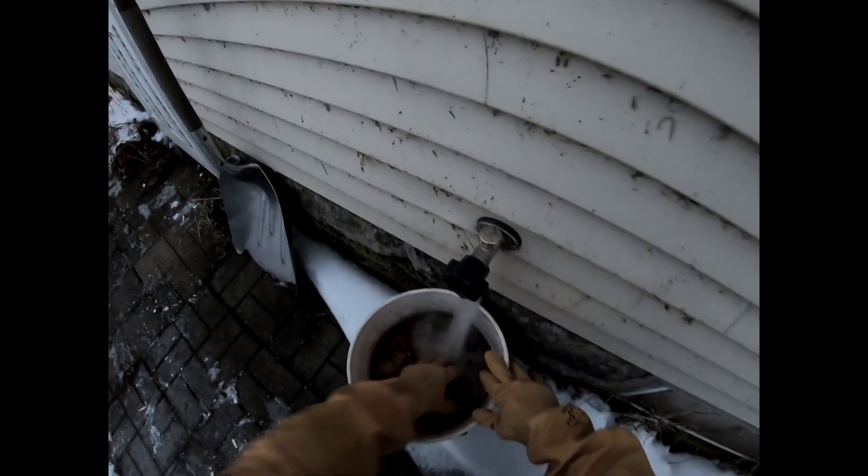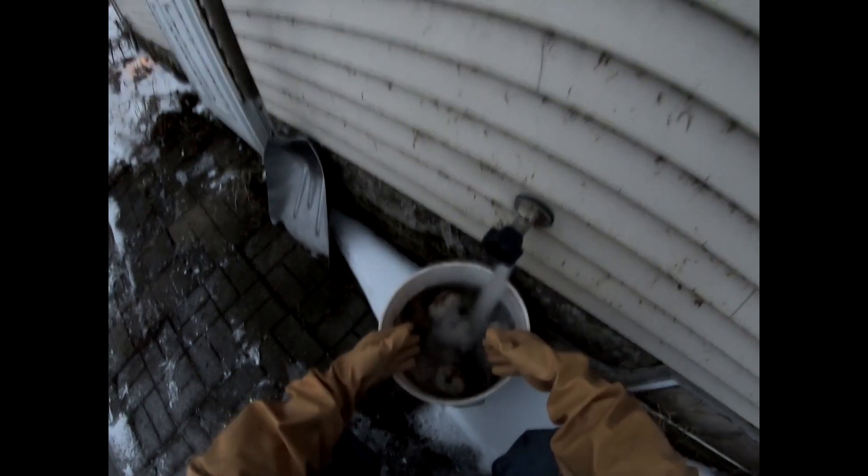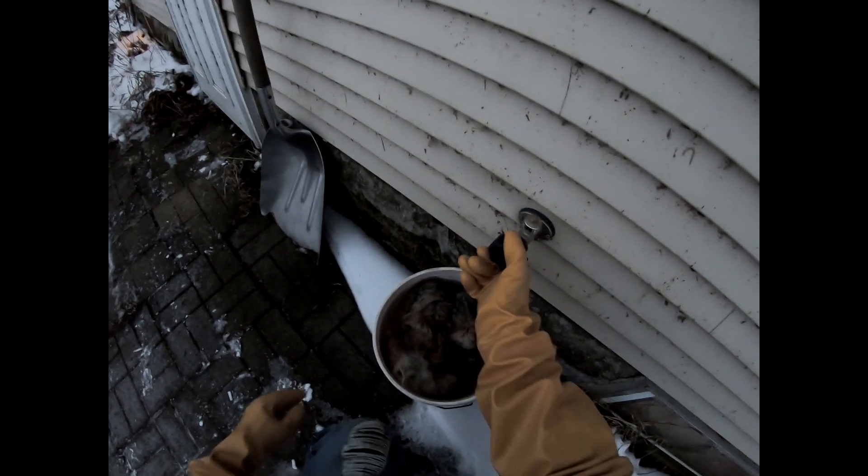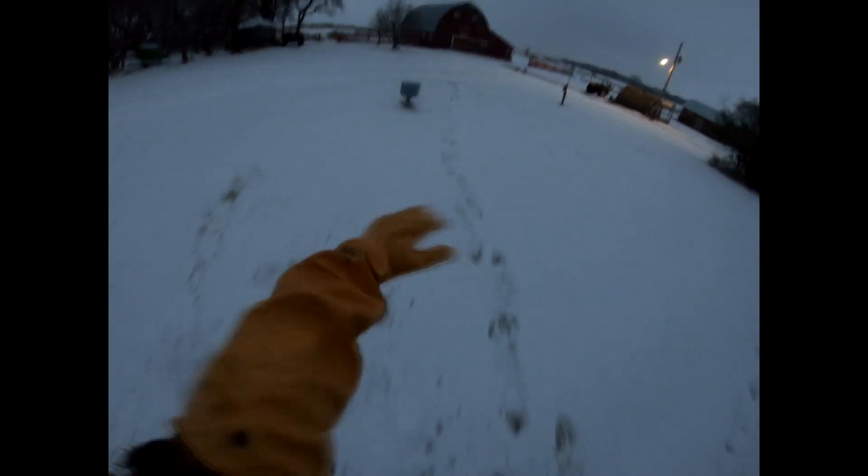You can see he's trying to float up in there — the fur gets so much air in it that they want to float. So if you fill your pail with water first and then throw your coyote in, your pail will most likely overfill. I try to get a good tail fold in, shut the water off, and then walk out into the yard away from the house. I'm literally just gonna grab him and push him down, back and forth, one hand then the other. That water is turning blood red right now because he was fairly bloody when I skinned him — so this is basically like a pre-soak cycle.